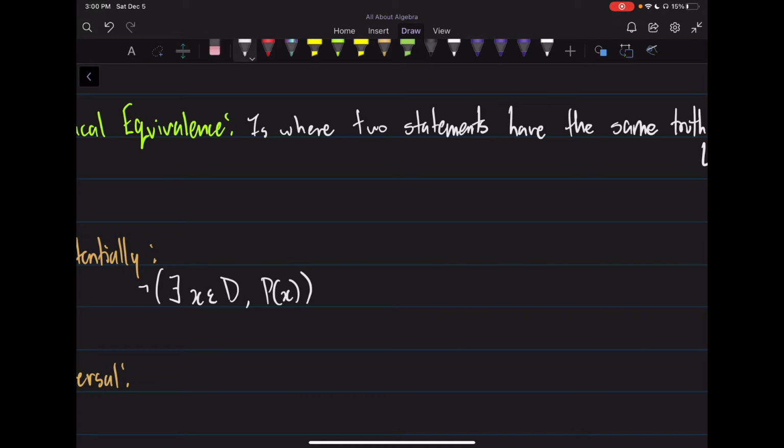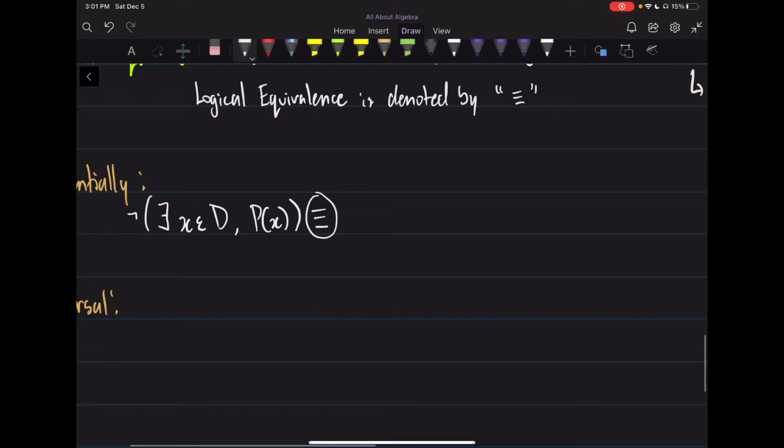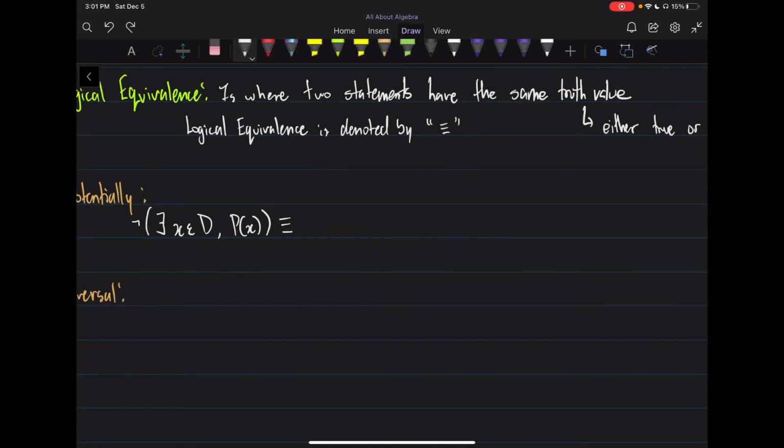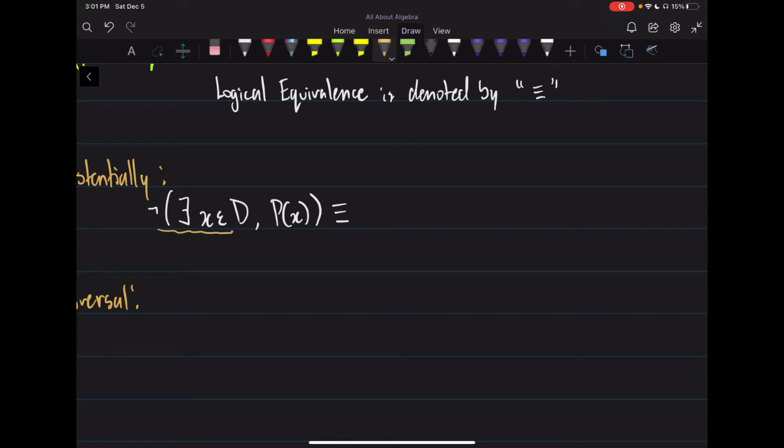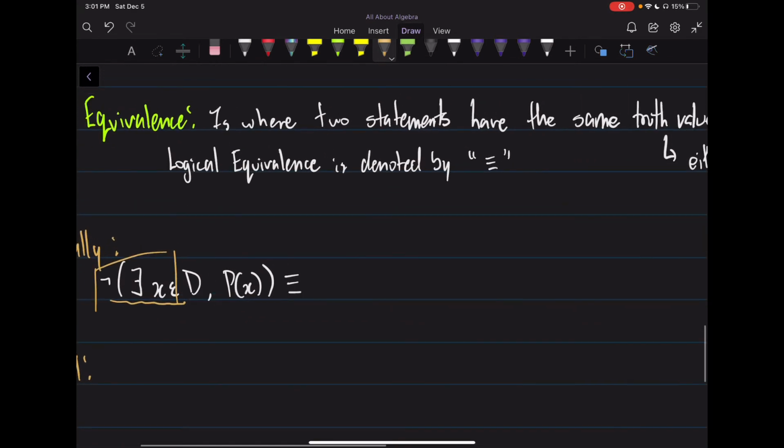Well, how do you express logical equivalence? Logical equivalence is denoted by a symbol similar to equals, but there's 3 lines. So I can't say that these are 100% the same by setting them equal, but I can say that they're logically equivalent. And by this, I can show that they have the same truth values, but they're not the exact same statement. Well, how would we actually take the negation of this? Well, we know this, right? We acknowledge that if there exists an x, the negation of that would just be for all, right? So for all x in D, we don't have to change anything else there.